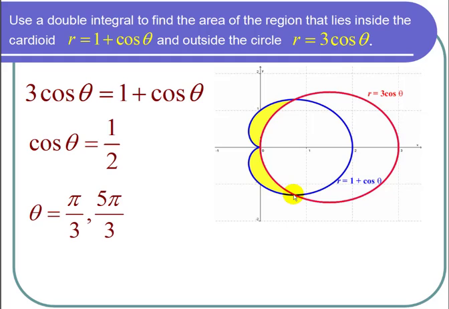It seems like we just integrate from pi over 3 to 5 pi over 3, but that doesn't quite work. Because if we look at the polar region, you'll see that after pi over 2, the circle is kind of out of the picture. If we draw a ray from the origin to the cardioid, then the circle just isn't there.